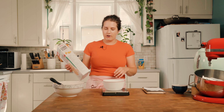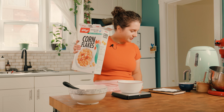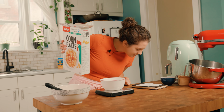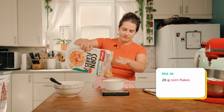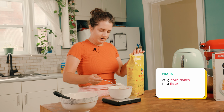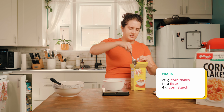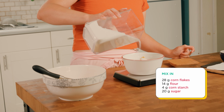I'm going to use corn flakes. So where are my notes from when I made it? Is that an 8 or a 0? 28 grams plain corn flakes, 14 grams of flour, 4 grams of cornstarch, and 20 grams of sugar.